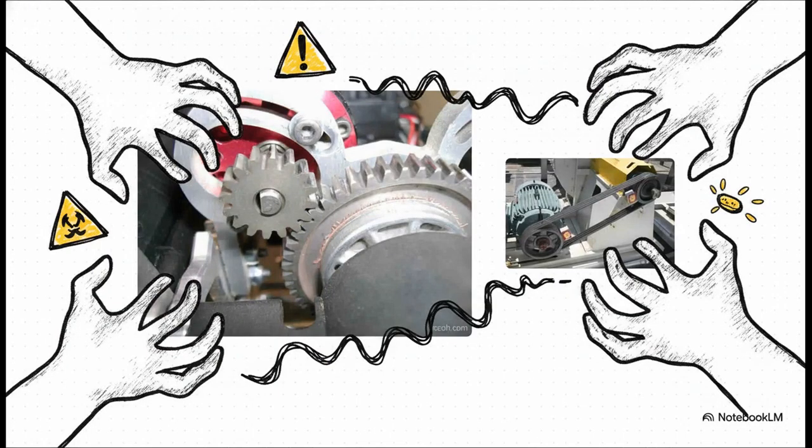These are prime, real-world examples of power transmission nip points that will not hesitate to snatch your hand. Basically, anywhere a pulley meets a belt or where gears mesh tightly together, you have a dangerous in-running nip point. Okay, let's move to the next section and see how we actually build up a defense against all of this.